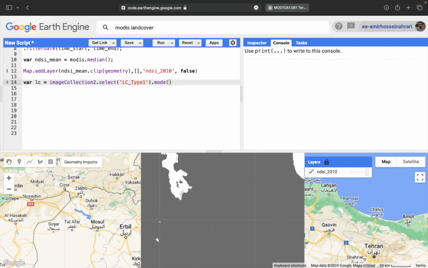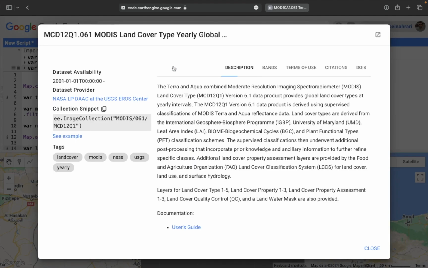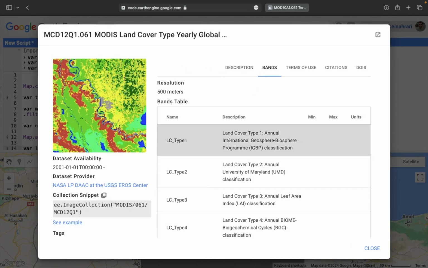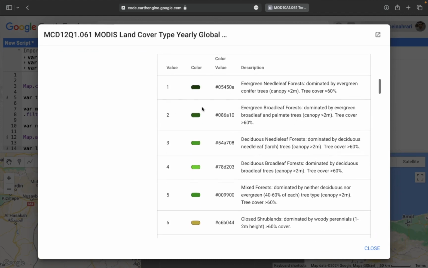So for each pixel, we get a mode here, and then we need to know which value in LC type number 1 shows the water area. To do this, go to the band's description here, and there is a class table for each standard.